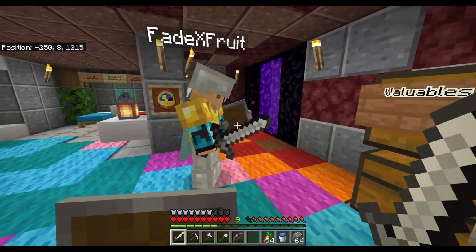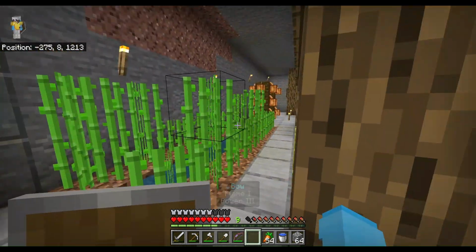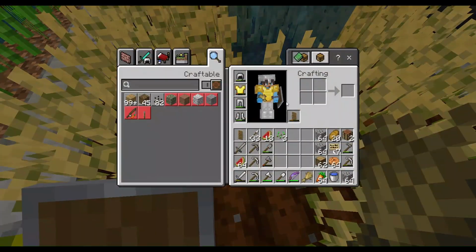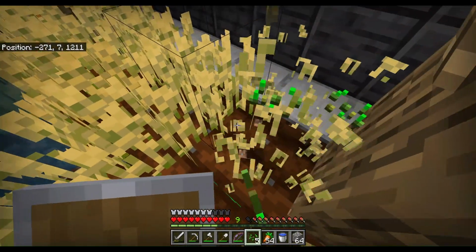Okay, guys, today we're going to be working more on the EFPR and getting more food and resources for it. We're also going to build something for a 600 sub special. We don't know what to do for it yet. And also brew potions and make tools and stuff.